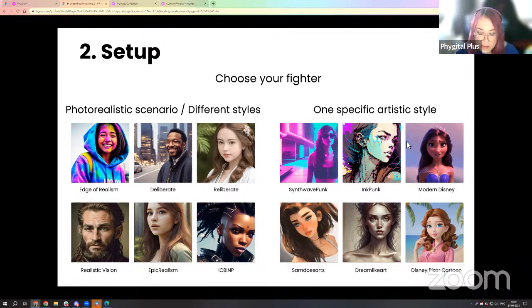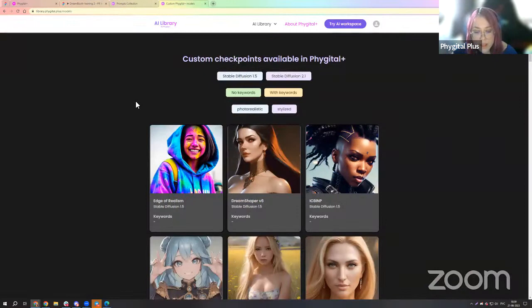You may ask, how do I choose the right model? How do I know which models exist? How do I even get started? We advise you to visit our AI library page with the custom models. It has the list of all available checkpoints with the basic information you need. You see here that there are several filters which you can use. For our pipeline, I am talking about realistic and stylized models.